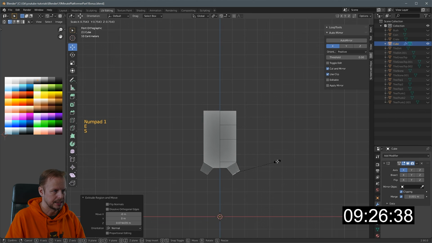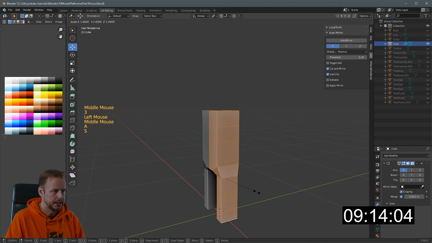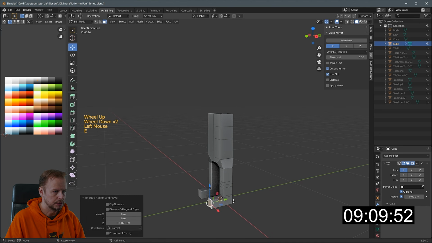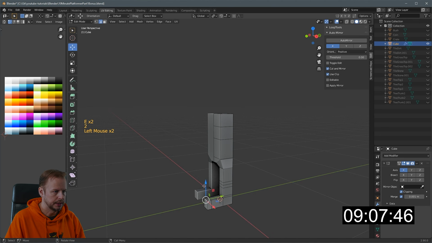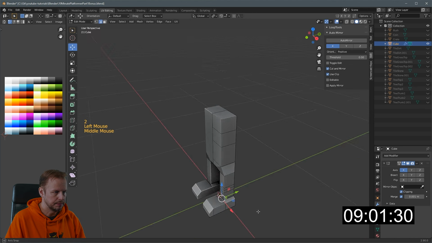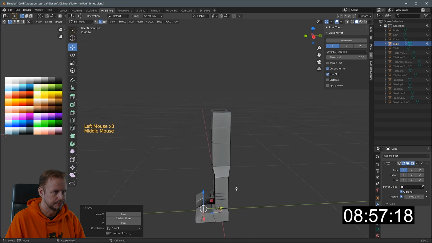E to extrude, S to scale, R to rotate. E to extrude. Here's the knee. So I'm gonna put some geometry there. Here's gonna be a Bigfoot, not Bigfoot, but a Bigfoot. A, scale Y, and then make big feet here. E to extrude, E to extrude. Bring that down. I think I'm gonna actually make the feet even wider. Like this. Because I want to see them, when he runs, I want to have big feet running around. So it really animates well.